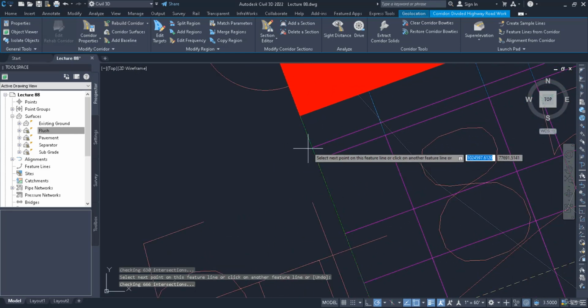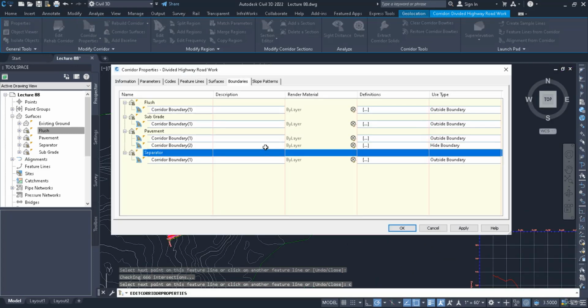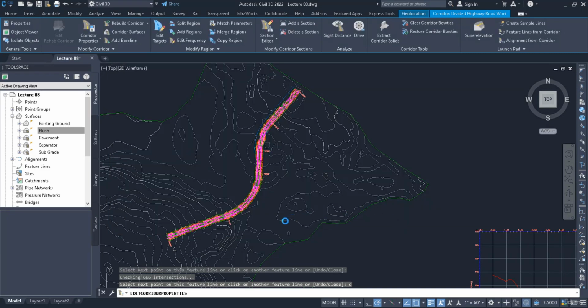Once we press the left mouse button here, the next thing would be to write the letter C. C is for close, to close this path. And then a simple enter key would do the job. The use type is the outside boundary. Let's rebuild and press OK.